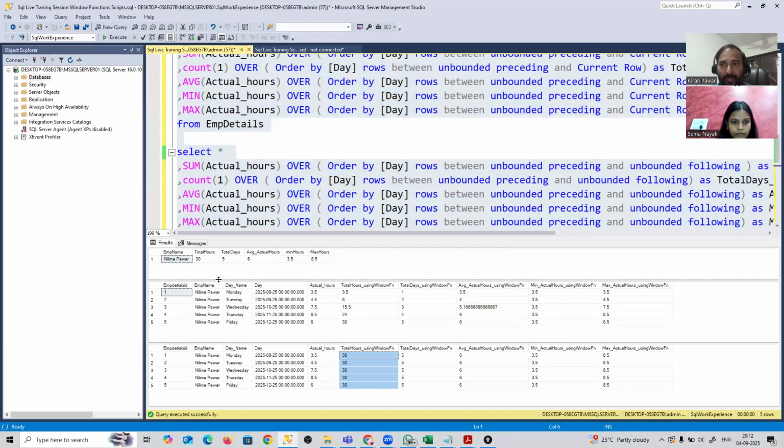Because I'm saying just do these calculations from first row to last row for sum. For count also I'm saying do the calculations from first row to last row. For average also I'm saying do from first row to last row, right? So for each row, it will include all the calculation from the first to the end row. So the result will be the same. Correct, perfect. You got it now, right?